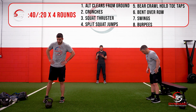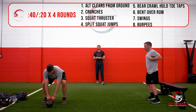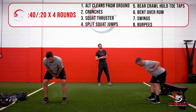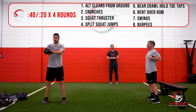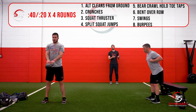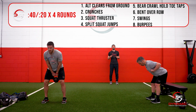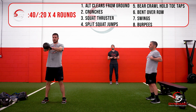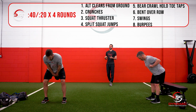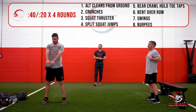3, 2, 1, and begin. So again, that no weight option is a version you guys can go with, right? It's just our power hinge from that warm up. It looks the exact same as if he's doing a swing, he's just not holding any weight. Slide those hips back, chest falls forward, you just add a little quick tempo. Still make sure that you're breathing. Every time you come up, little exhale. There we go, there we go.